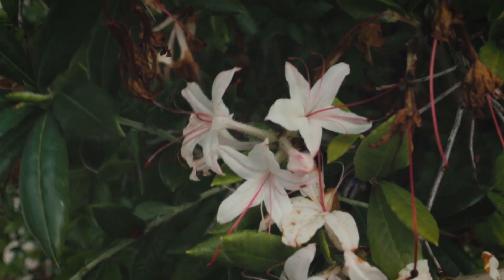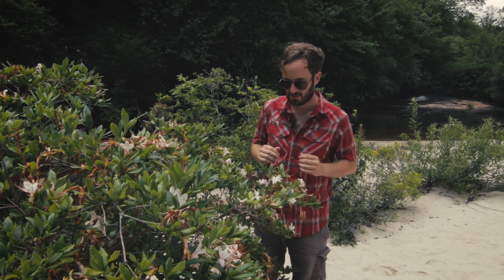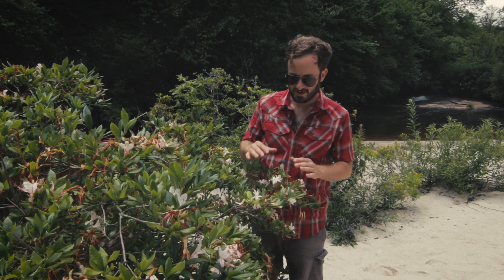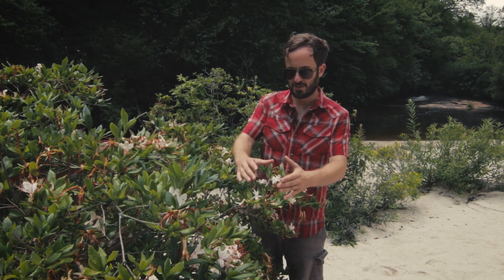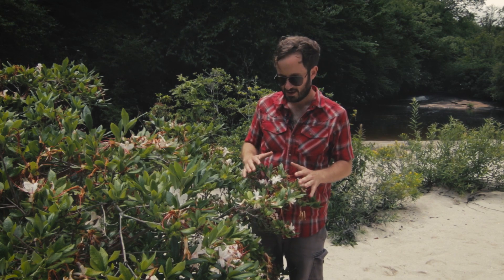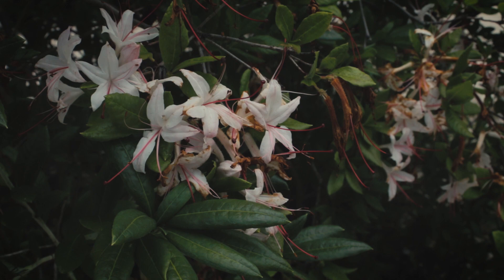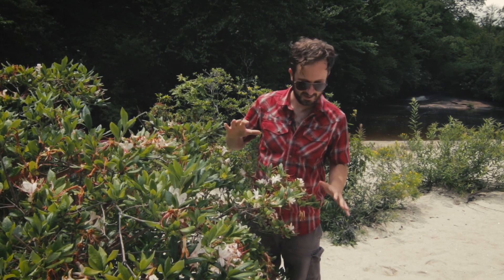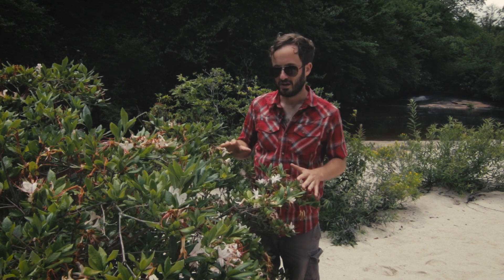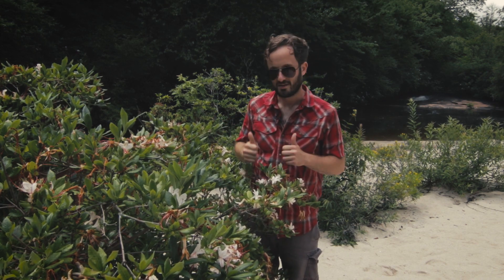Swamp azalea — one of the most aromatic of the azaleas, and also a heath. The azaleas are kind of like a deciduous rhododendron and are spectacular in bloom. Notice the long anthers and stigma on these flowers. Like the lilies we saw earlier, these flowers require large winged butterflies for pollination — they're the only species large enough to actually contact the anthers and stigma with their wings. This specimen is growing right near a stream, thriving in this beautiful white sandy habitat, and we're really lucky to see it in full bloom.